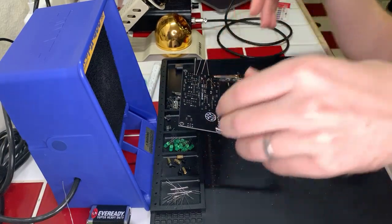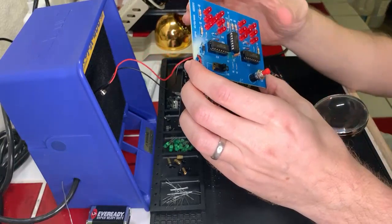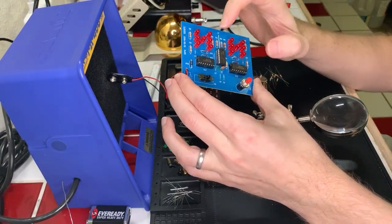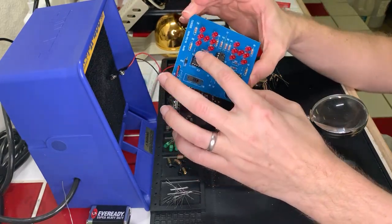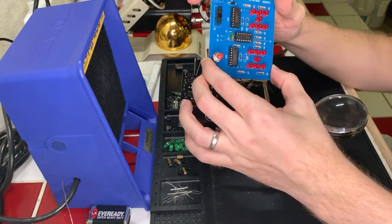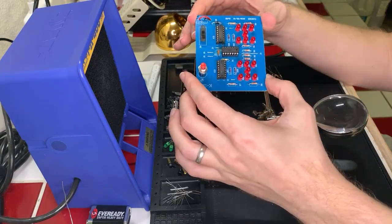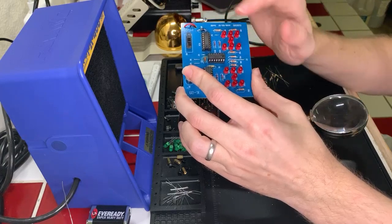Let me grab this other kit over here real quick. Here we go. So this one is the most complex thing I've done, and again, it's just an off-the-shelf kind of thing. It's got some resistors, some diodes, of course, a bunch of LEDs, and then three little processors. They're not processors. They're not transistors. What would I call them? MOSFETs? Maybe. Anyway, when you apply power to it, it turns on, and then these flash, and when you hold down the button, it gives you basically two six-sided dice.